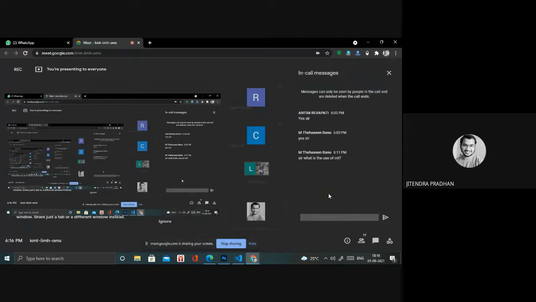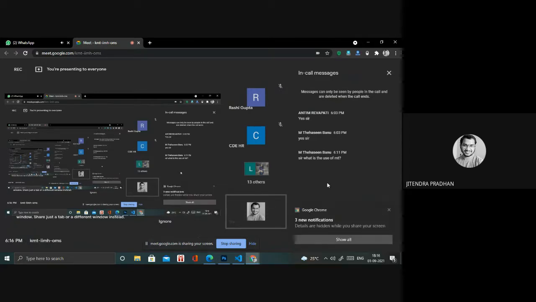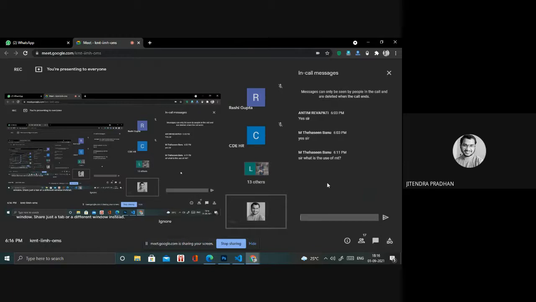Sir, what is the use of MT? MT is used for margin top. By naming, you can understand: M for margin, T for top. Okay. But it's a little confusing with margin left and margin right, because it changed to MS and ME. At first I was also confused about how to manage margin left and margin right. So it is a little confusing, but you have to remember the changes in the updated version.